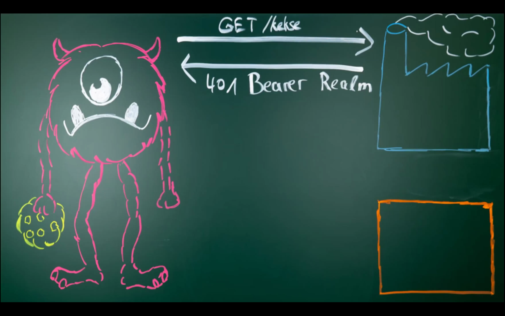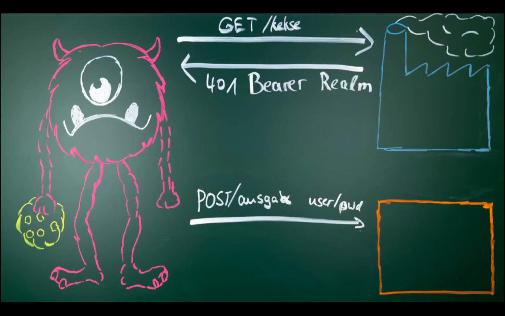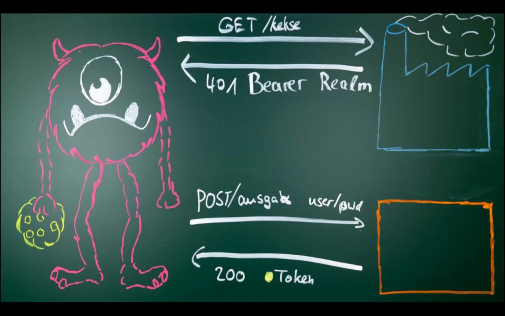So now the thing is, the login to the Pangea system needs to be done by a separate instance. In that case, there's something like an authorization agency, which is the red one here on the bottom, which is there for authenticating the user, so it checks the username and password. So what the cookie monster is now giving to that extra service is, I have here the username and password, and I want to log in. And then the service returns back, okay, you are fine. You are allowed to enter with that username and password, and I give you something which is a token.